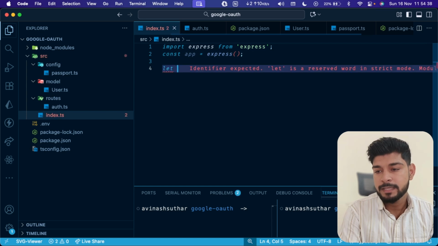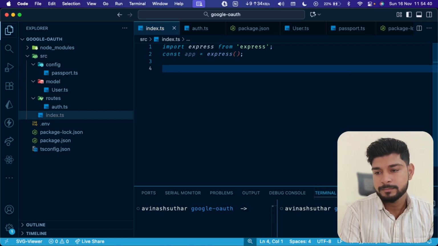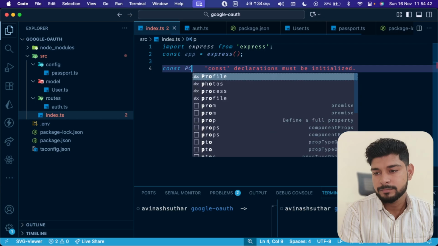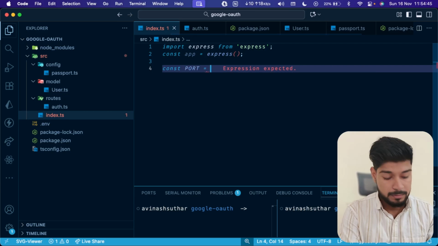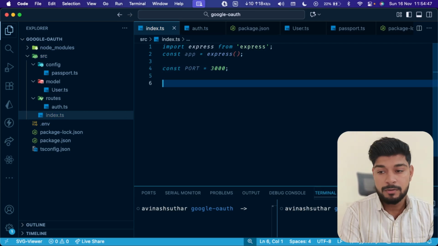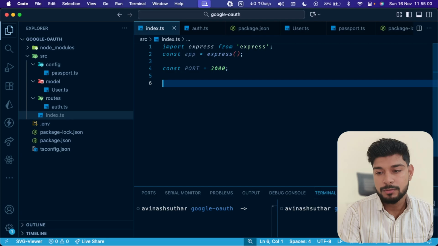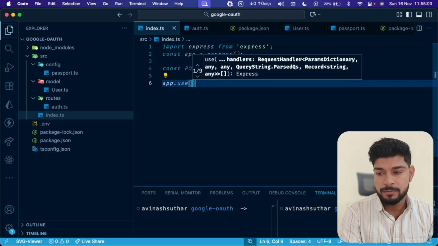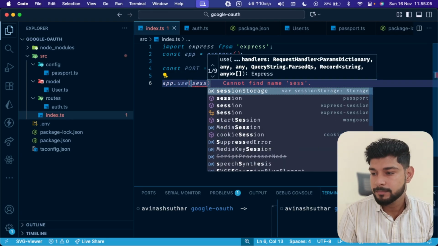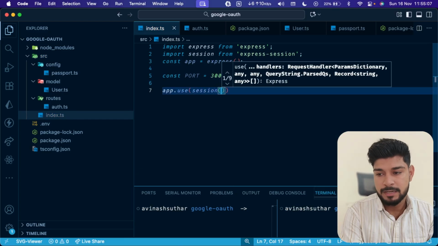Now let's define the port, let's say 3000. As of now, we are using express-session to manage the session between the client and server. So app.use, we are creating a new session from the express session, right?